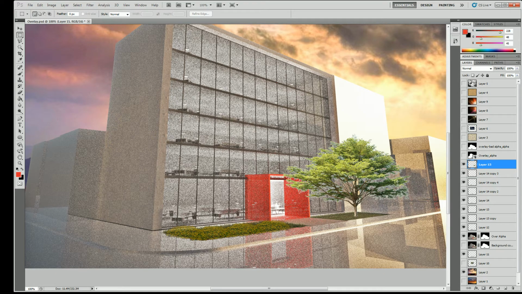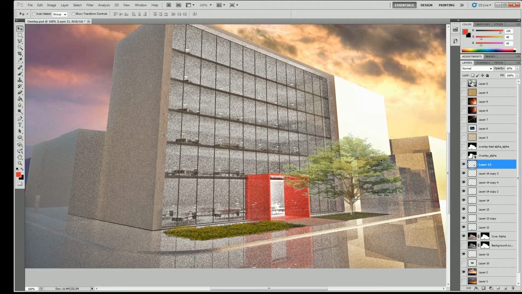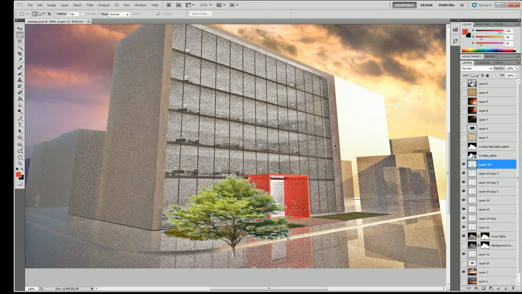But anyway, everything I do is going to have some transparency. So I'm going to put this down to, say, 65, something like that. But now we need to deal with this awkward base. And in fact, this tree is a little bright, too. And the light is coming from the wrong direction. You guys notice that? So I need to flip this thing around, actually. So let me go back to before I skewed it.